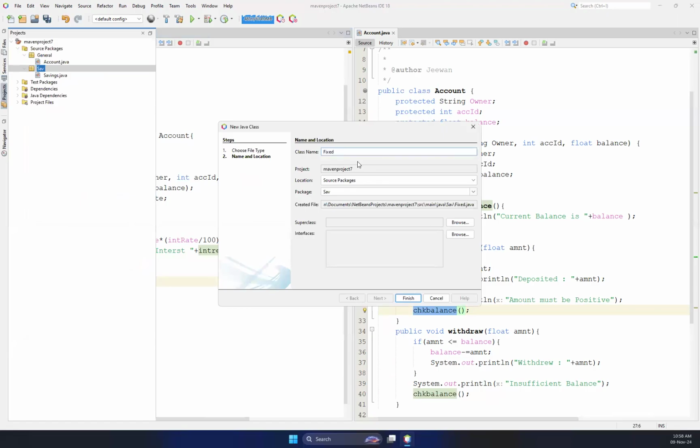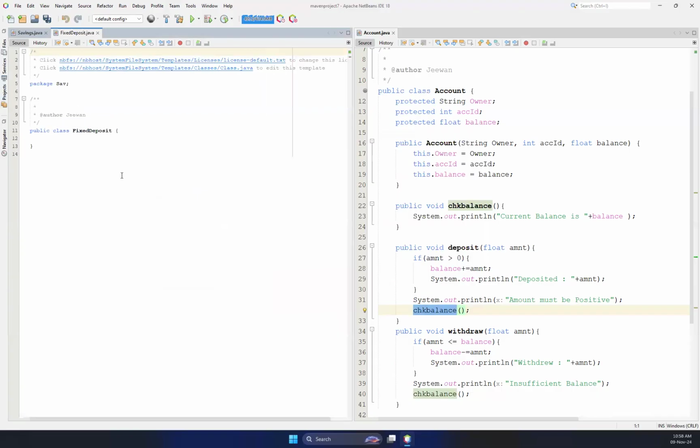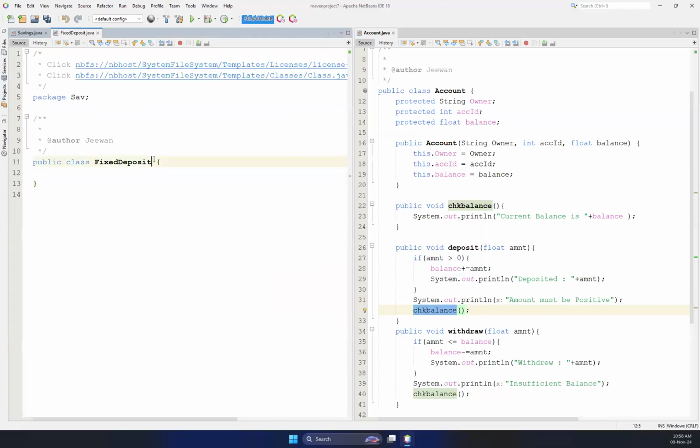This becomes a subclass of the savings class, and this has a term declared, and now we can have the constructor.